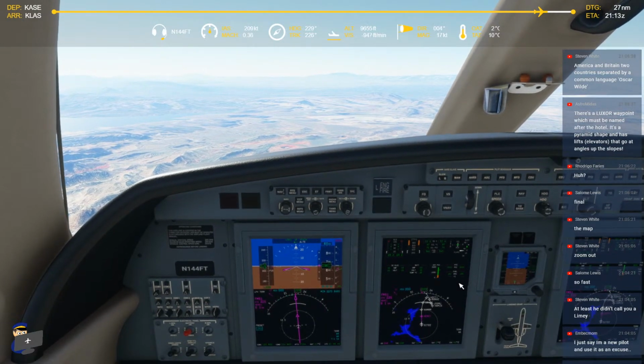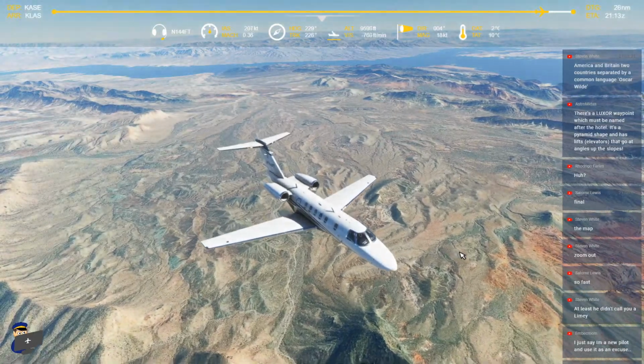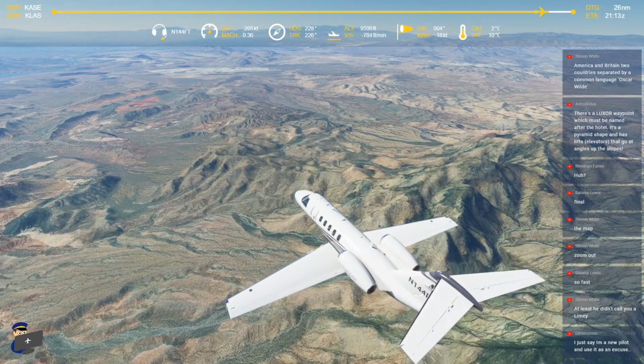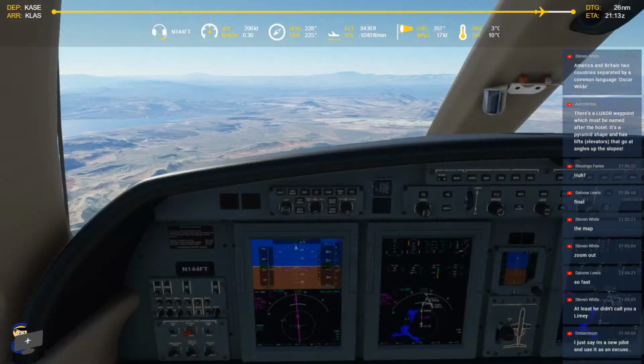Yeah, there are a lot of waypoints named after hotels in this area. Americans are good at that, giving their waypoints local names. There's loads around Florida that have Disney themed names like Mickey and Minnie and that sort of thing.